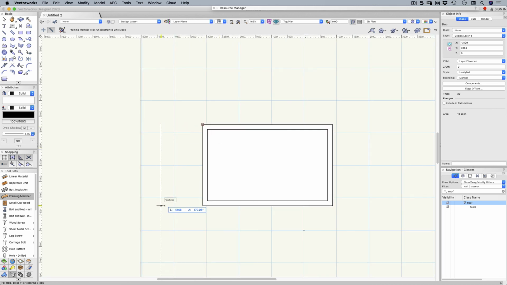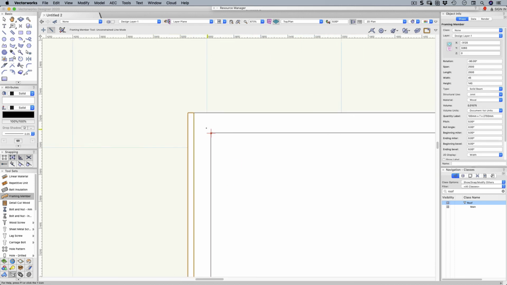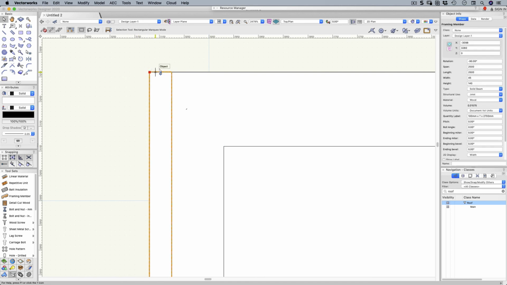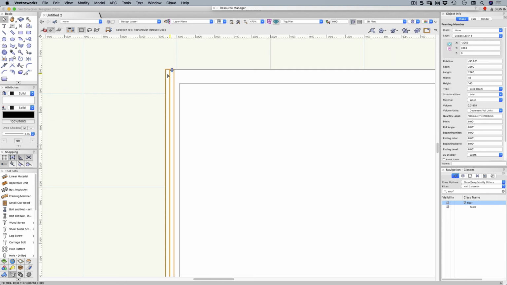I'll just show what they look like. There's a joist there. So from this corner down to there, and that creates one joist. Now it does create it slightly off-centered, so I just need to move it back. In fact, what I'd really like to have is two of those. So if I drag that with my Option key held down on a Macintosh or the Control key held down on a Windows machine, I'll get two of those.